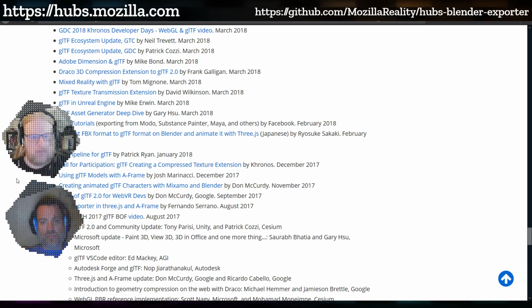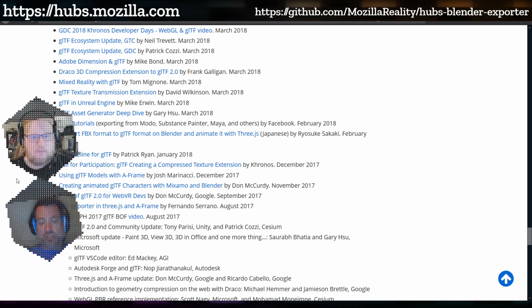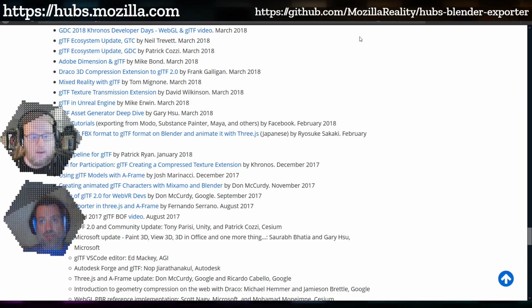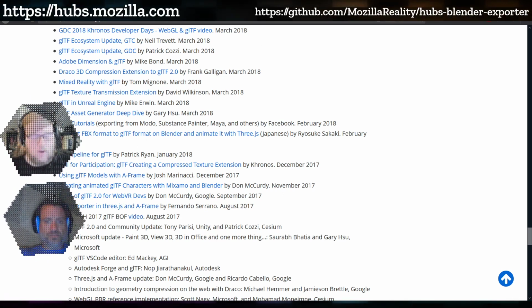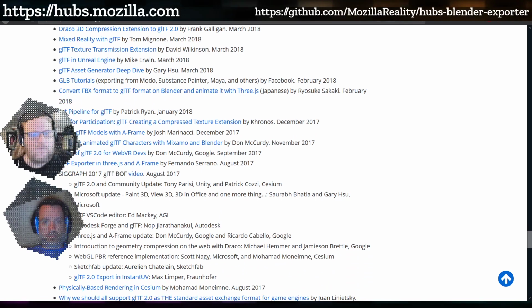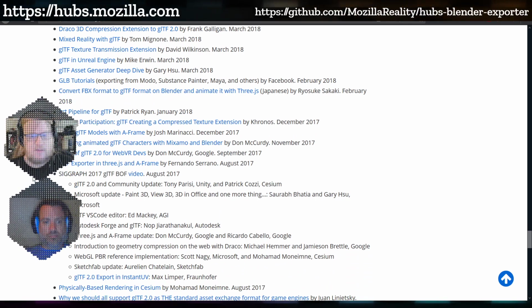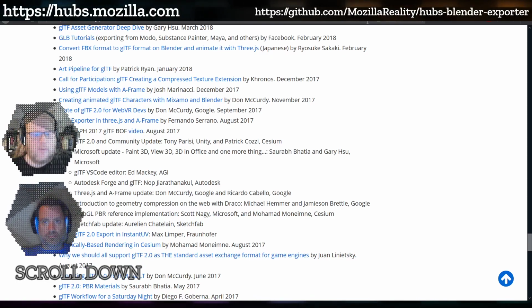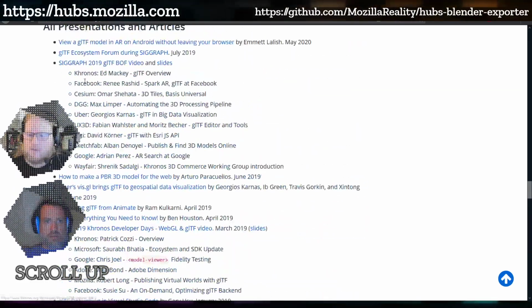So if you tell somebody to download it or you download it yourself later, it's awesome. And that's the way we're able to directly import Sketchfab models into Hubs, because they expose this GLTF version of each model. We can actually pull them in, which is quite nice.